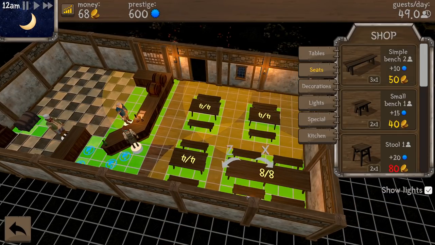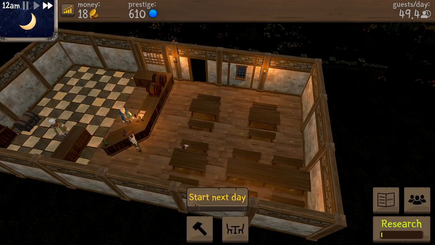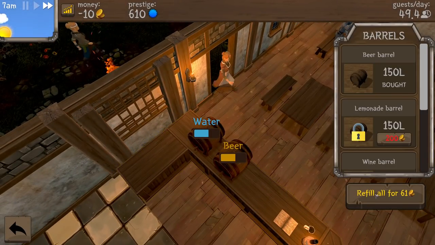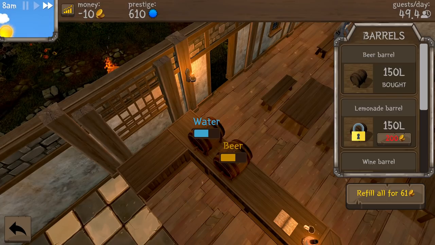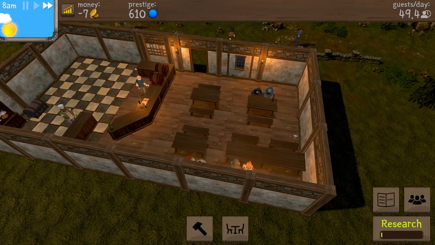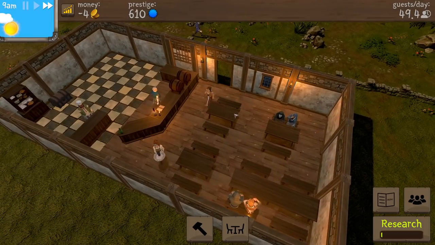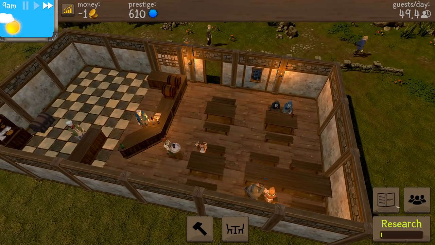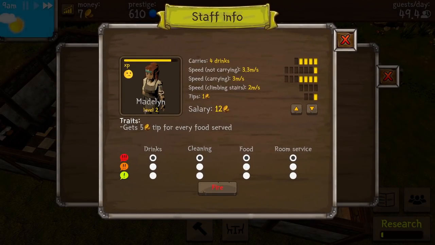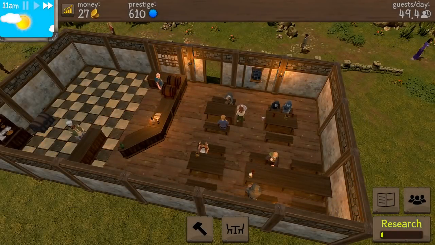Ooh, I did get the opportunity to finish that out. All right, I think it's time. How are we doing for beer and water? Refill all? Not quite yet, but I will probably over the course of today hit the bar up with a little bit of a refill. Would also be nice if we could maybe get another. Well, you are unhappy. You are very unhappy, unfortunately. Yeah, drinks, cleaning, food, room service. Well, room service is not a thing that we do yet, so there you go.